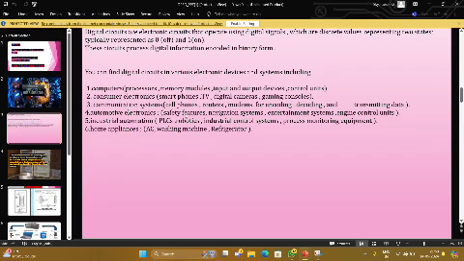Then, automotive electronics, for the purpose of navigation, safety, entertainment, and engine control units. Next, industrial automation: PLCs, robotics, industrial control systems, process monitoring equipment. Next, we have home appliances: an air conditioning system, washing machine, refrigerator. That is what we are going to look into. So, in all these six major kinds of machine types, digital circuits play a very huge role in the working of these electronic devices.